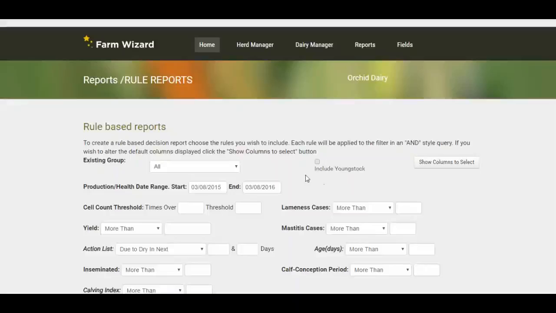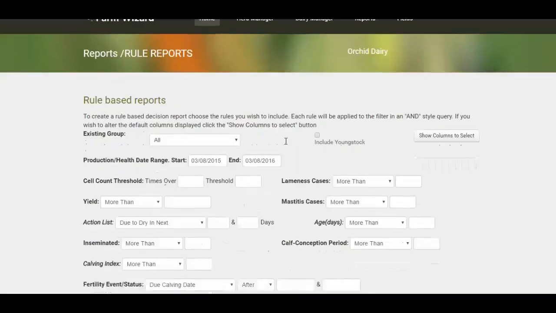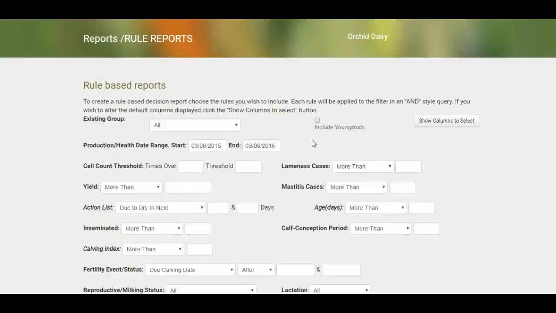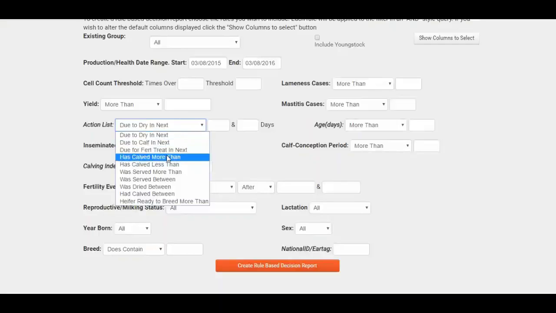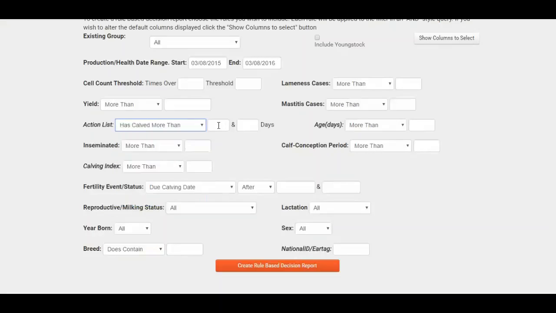So back on the fertility rule report screen, I'll just define a couple more reports to compile into our vet visit. So I'm going to go back to the action list, and I'm going to say has calved more than 80 days, and we basically want to pull out cows that are at or gone past the service deadline.